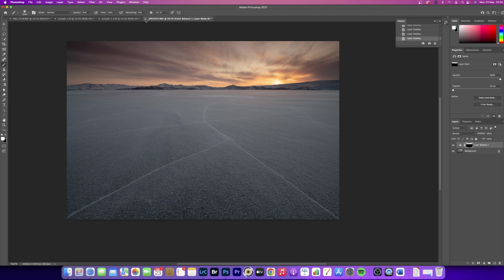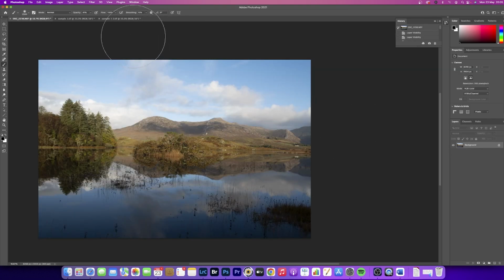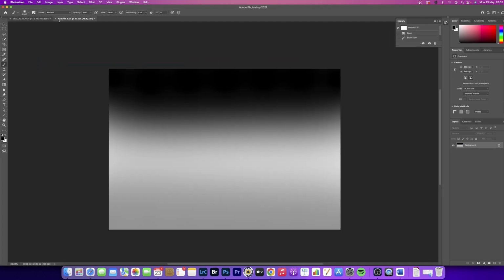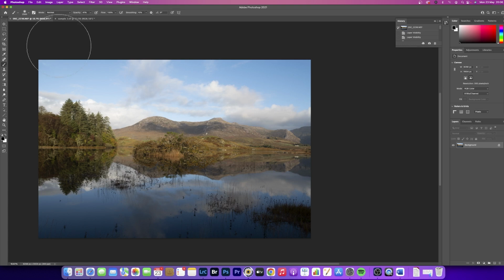Okay, so I'm going to get rid of that file for now. I'm going to move on to another aspect of things. Any other questions, guys, about that? Does that help around using layers, using soft brushes, opacities of brushes, things like that? Yarlet is asking me, would I use a gradient to adjust the layer mask in Photoshop? Absolutely, I use the gradient all the time to adjust the layer mask.